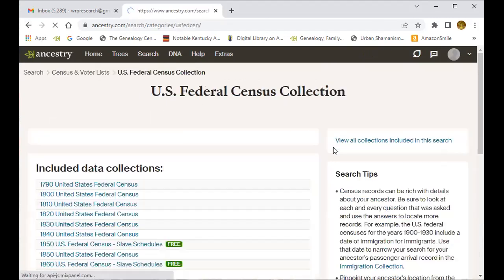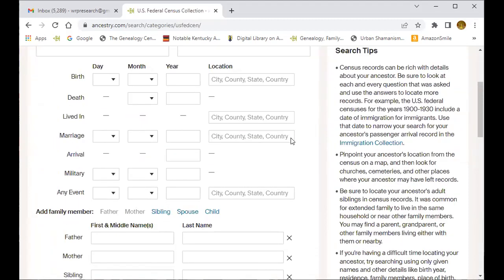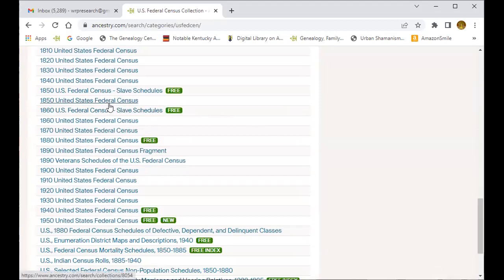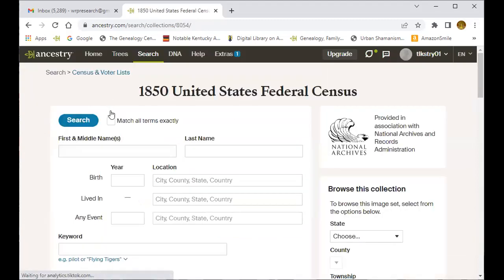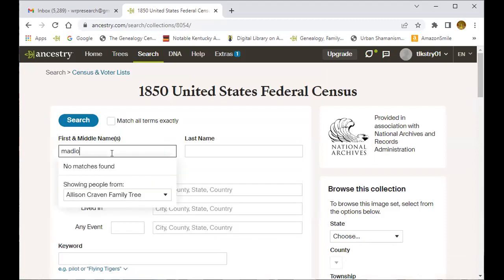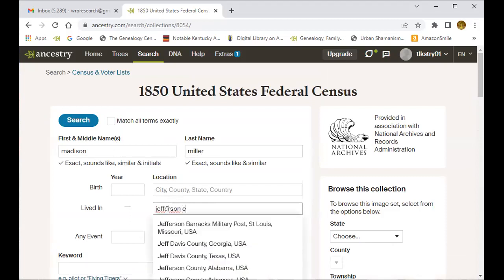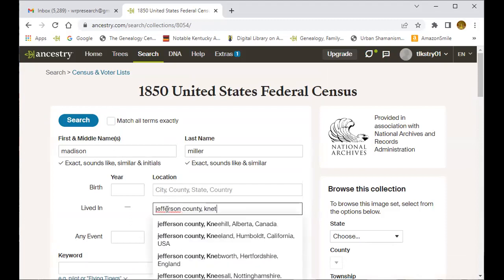So I'm going to go to U.S. Federal Census collection again, scroll down to the 1850 Federal Census, and conduct a search for Madison Miller in Jefferson County, Kentucky.